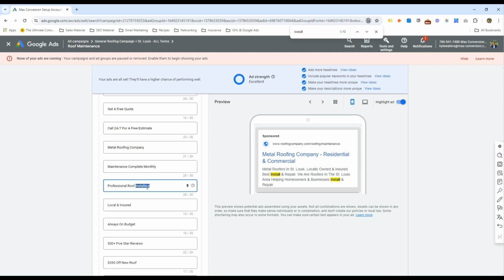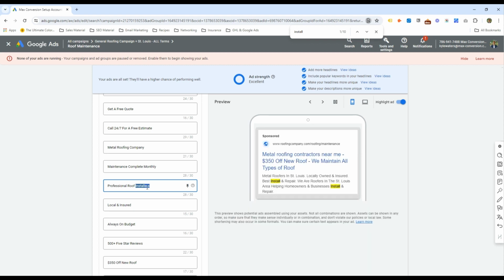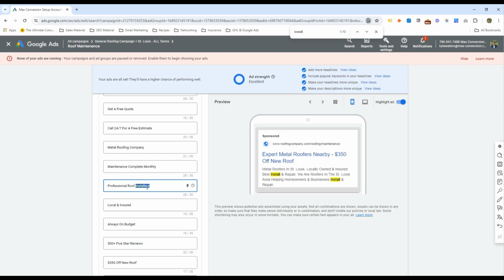And that's also why I recommend having 2 different ads instead of 1, because with 2 ads you'll be able to see one ad might perform better than the other, and with only 1 ad you can only test out 1 instead of it automatically testing out 2. So really 2's the sweet spot. 3 is actually the sweet spot. 2 to 3 is perfect. I would have more than 1 though.